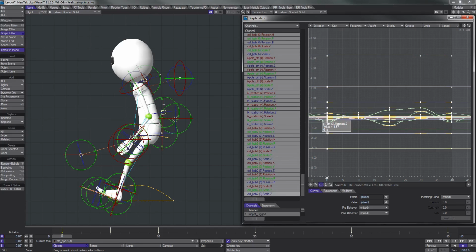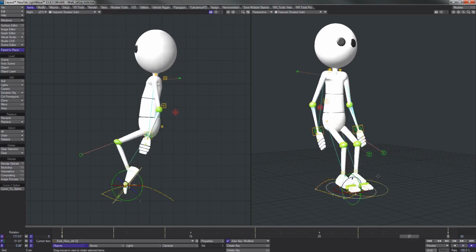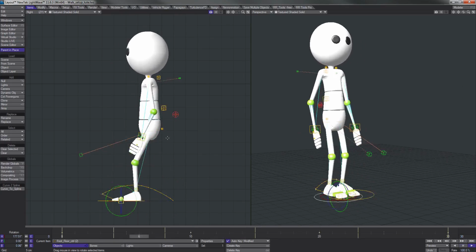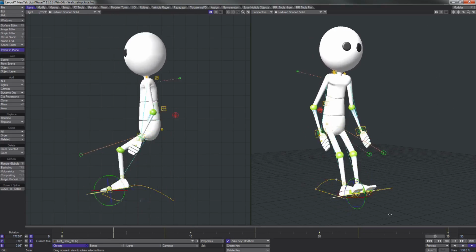Hold down Control and drag left and right, and you'll notice now as I'm dragging, I'm looking at the far right keys, and when the far right key ends up at 30 right there, we're done. Okay, so I'll just change that timeline to 30 frames, and if we close this off and deselect, our animation is just that little bit quicker. Yet we haven't broken anything. We don't have to go in and adjust each leg individually. We don't have to adjust each arm individually.